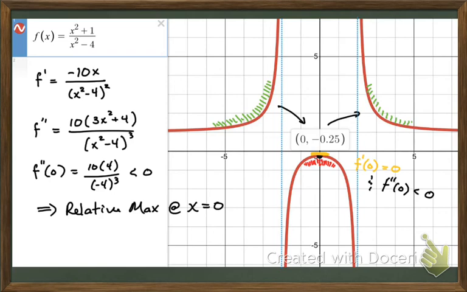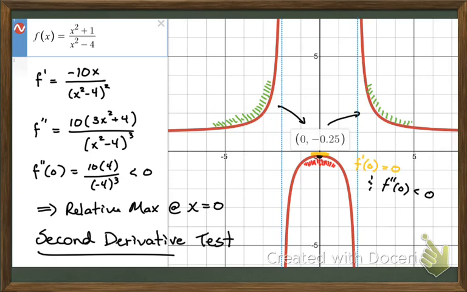This is actually, and I alluded a bit to this in the last example, this is what it means to use the second derivative test. This is the basis for what the second derivative test is going to tell us. At a critical point, at a place where the tangent line is horizontal, if you are concave downward, you've got a relative max, and if you're concave upward, you've got a relative min. I'm going to outline that here next.